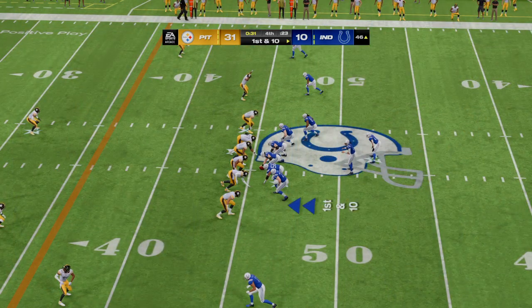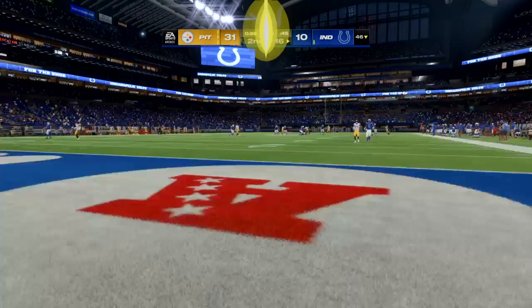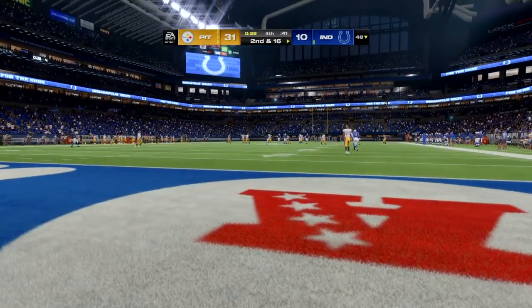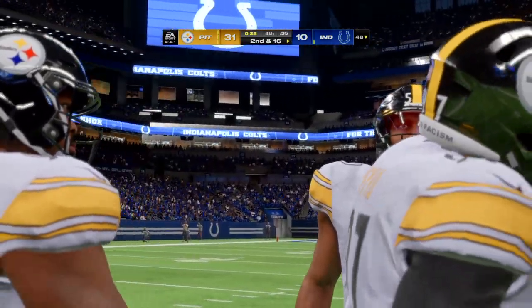Back-to-back good plays have them on the move on first down. They'll set up to throw. And the Steeler pressure too much here. He's going to go down. Now the Colts going to burn the second of their timeouts as they stop it with 28 seconds to go in this football game.